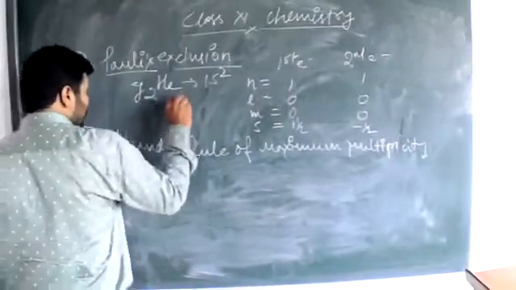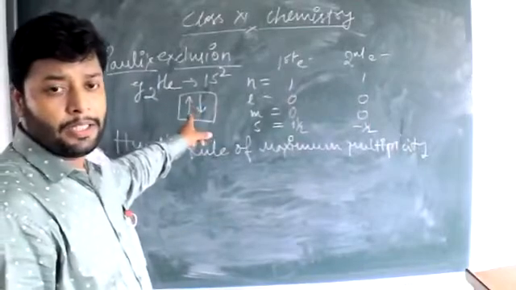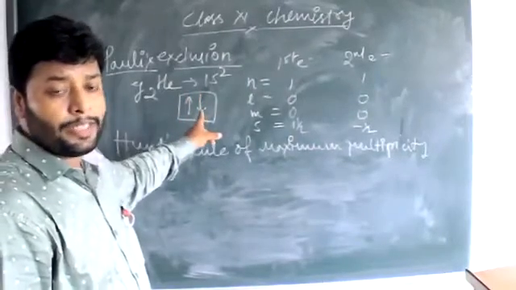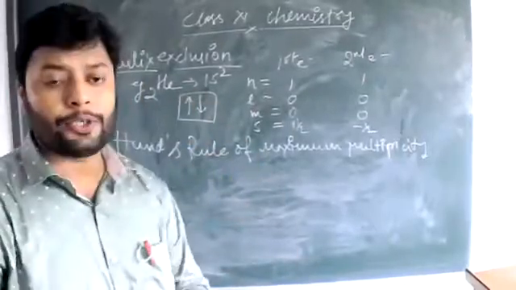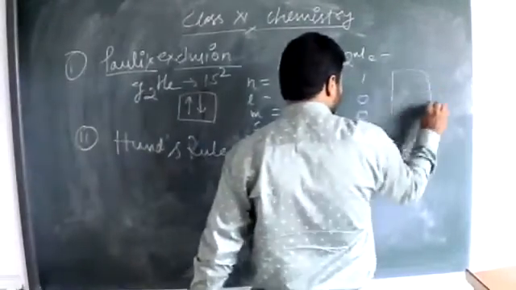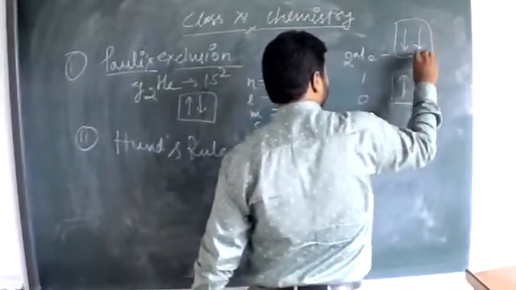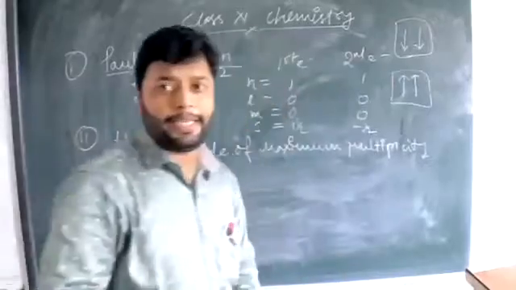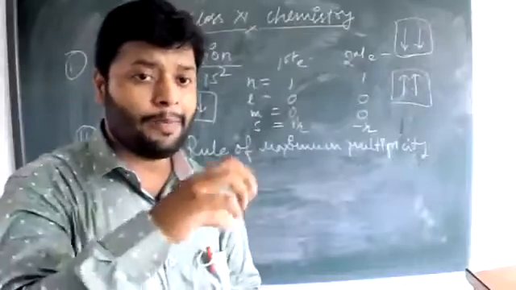And this is the reason why we have this type of arrangement. The upward arrow indicates the clockwise spin of the first electron, and the second one is the anticlockwise spin of the second electron. Actually, he wanted to explain that there is no possibility of a parallel spin electron in the same orbital.